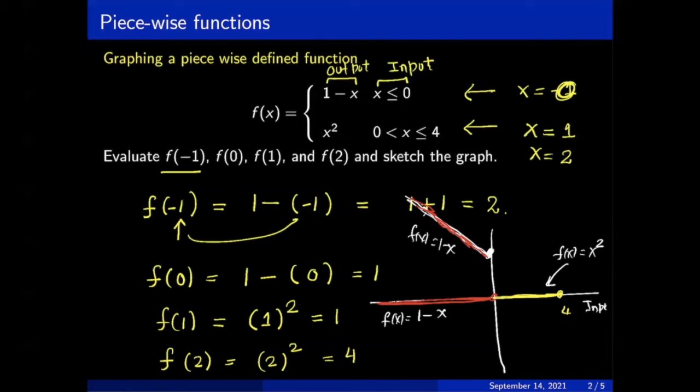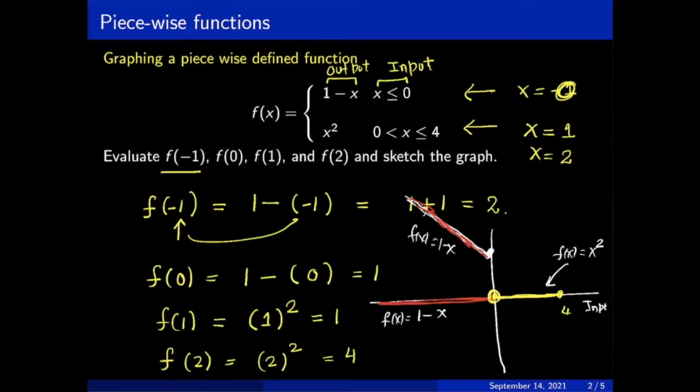So it is a power function, or in other words, a quadratic function, and its graph is a parabola. The parabola starts from basically 0, because when I put the input 0, the output is also 0. It's going to start from 0, but there is a hole at 0.